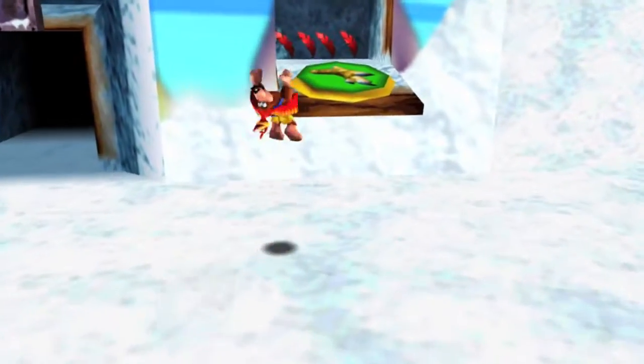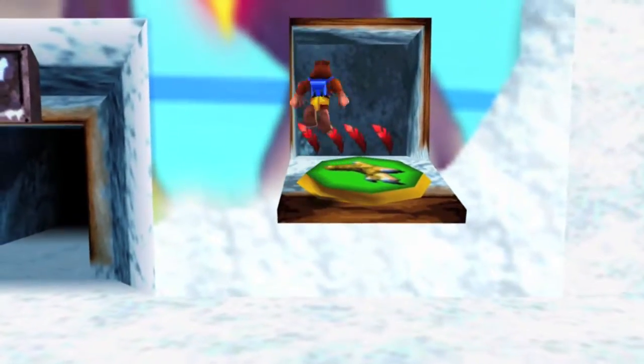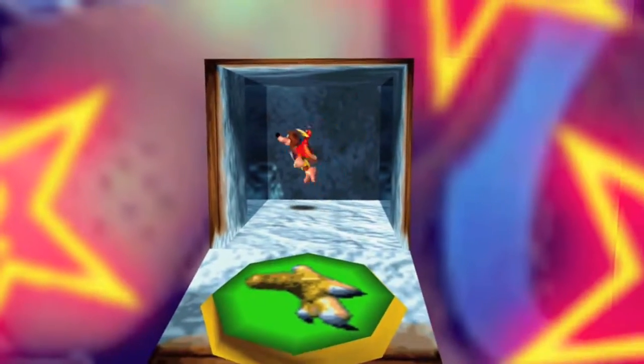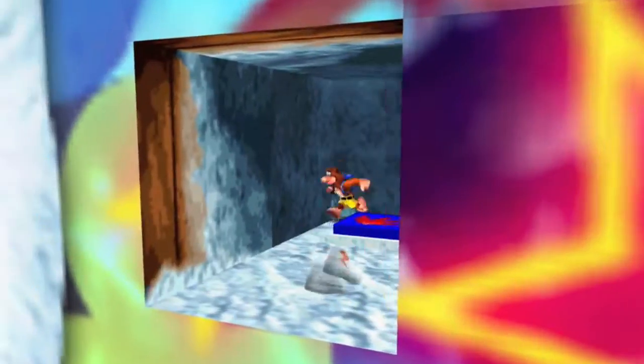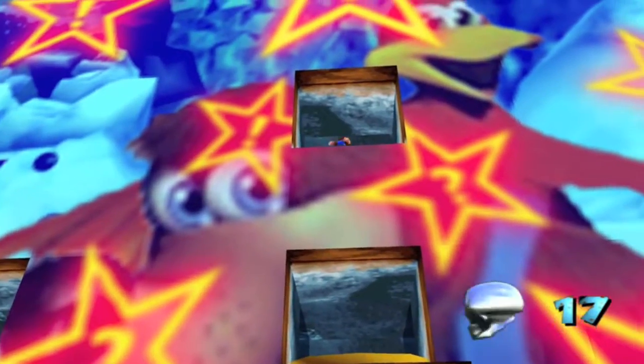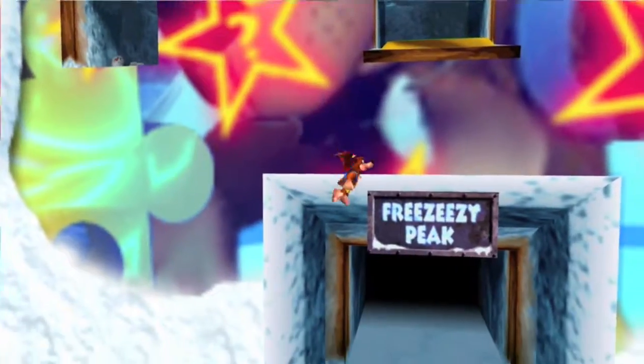But before I go in, let's see, I don't remember if there's anything up here before I play the level, but let's take a look. Alright, well those I don't need to worry about right now. Combo tokens, nice. Anything else? Nope. Okay. So Freezy Peak!